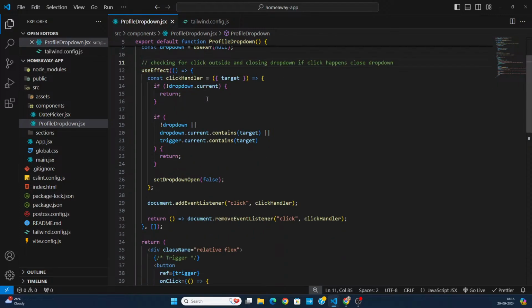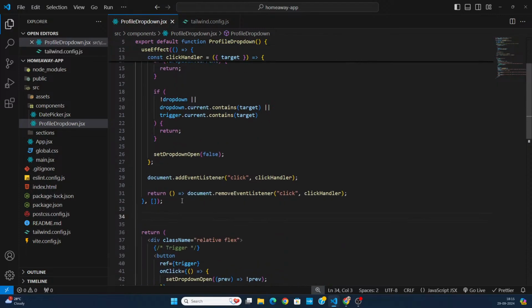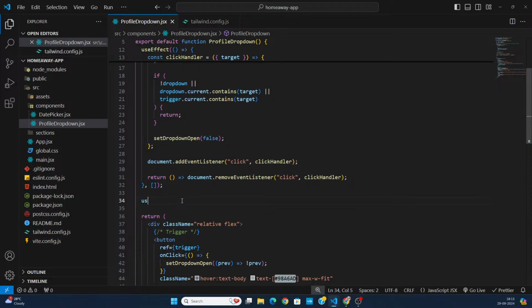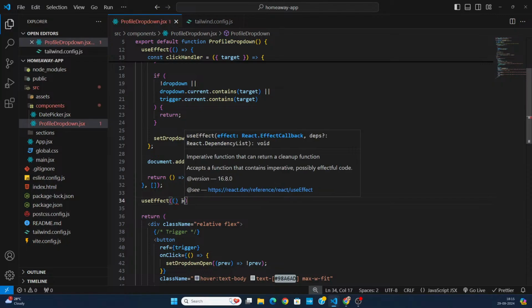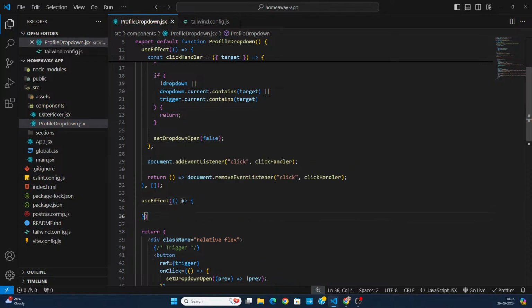Now let's also do one more thing. When we press the escape key, we also want to close the drop down. So here again, I'm going to make use of useEffect in order to mount an event listener. The first thing I'm going to do over here, inside this callback function, is create a key handler function.